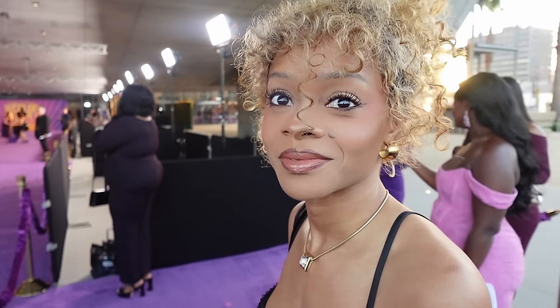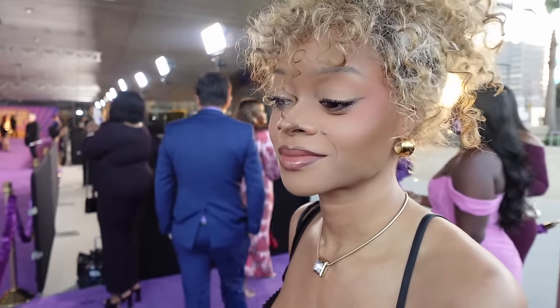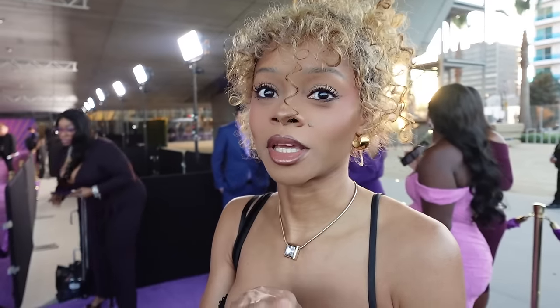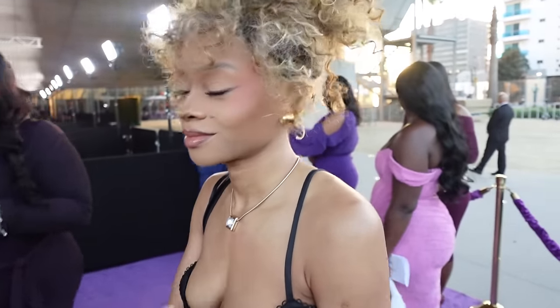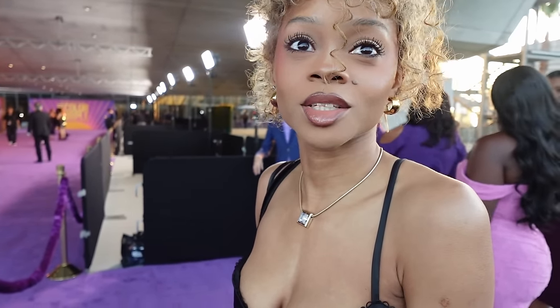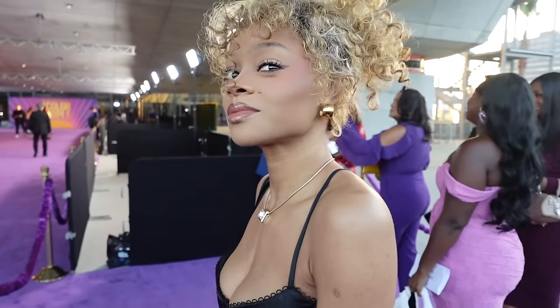Is this your first premiere? No. Do you love the color, not even the film, just the color in general? Mm-hmm. It's a good one. Would you consider yourself one of those girls who loves the color purple so much that you buy a green purple? No, that's pink. Oh, that's pink. Okay. Have you ever been in, we're not allowed to talk about the location of where we are. This exact location? Yes, I have.